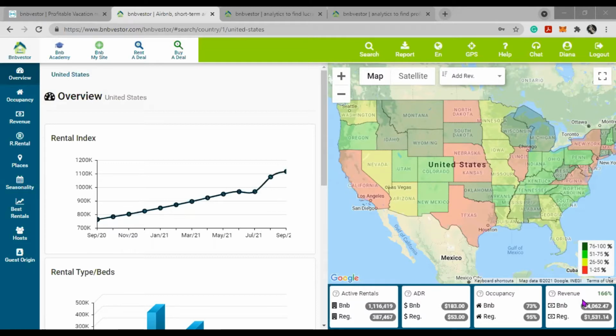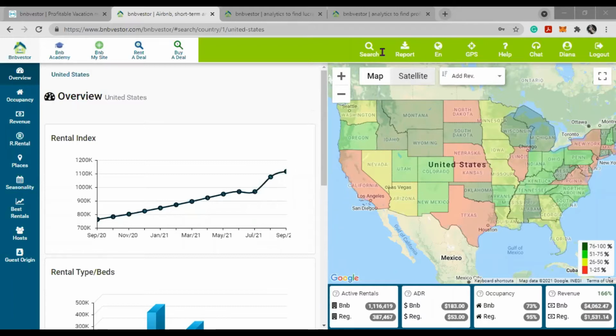And then you will see the revenue. Based on all of these, B&Bs in the United States are making more money, okay? They have an expected income of this amount, while on average the regular rentals are being rented monthly for this amount. So you can see the difference. And it's telling you right away that the difference between these two, what we consider an average revenue, is 166%, okay? And again, you will see this analytic as soon as you enter any state, okay?